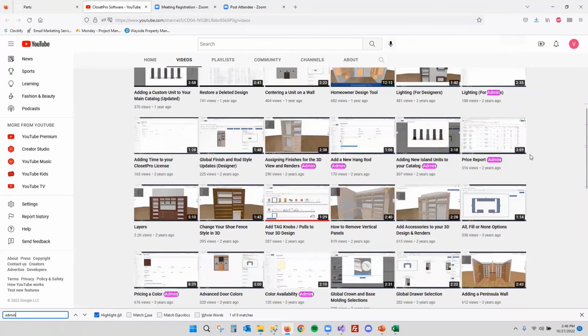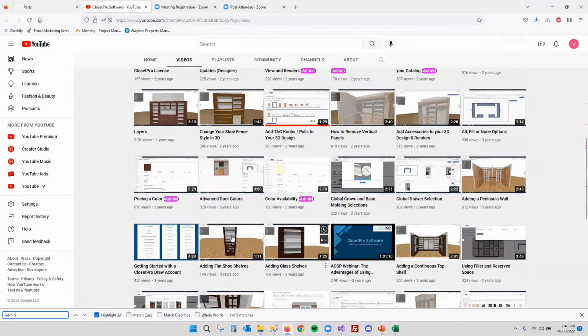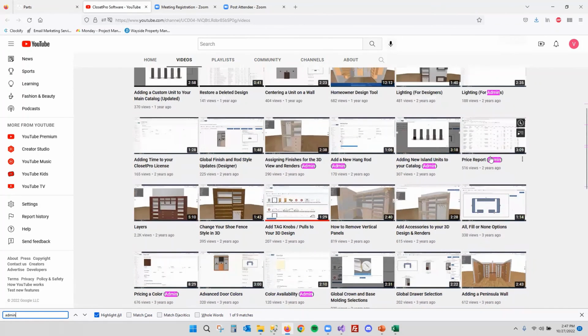videos over here. So things that might be helpful is pricing a color. That's how, when you add a new color, you make connections to it and price out those drawer and door fronts, as well as spinners, crown molding and base molding, things like that. And then the price report was the other one that we were looking at, honing in on why, when we take off backing, there is maybe a difference in price.